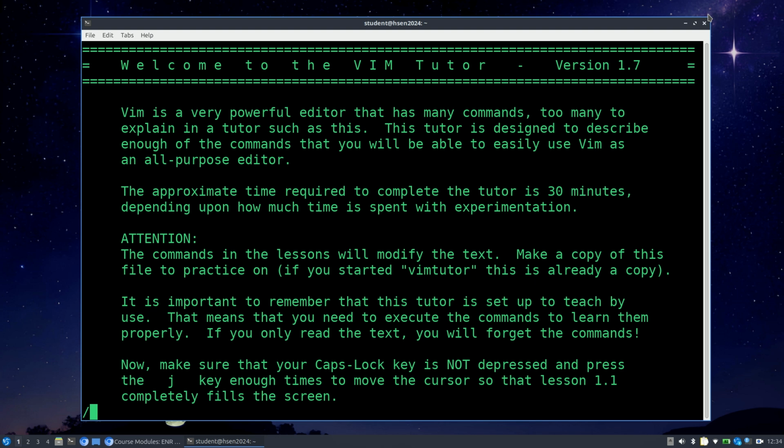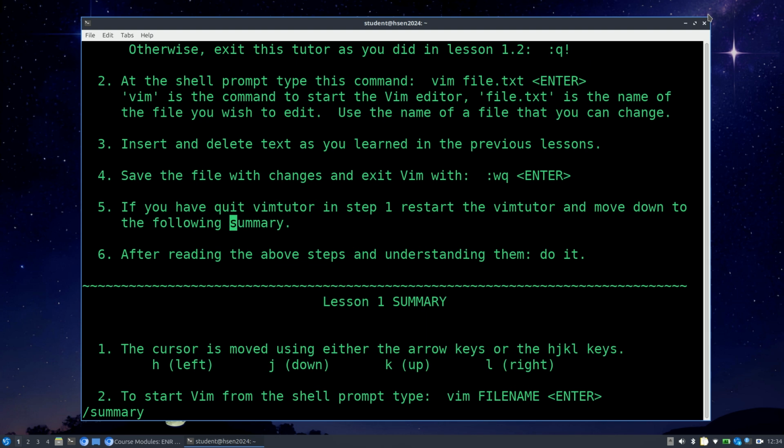character strings you want. So I'm going to look for summary, and then do enter, and what did it find? It got me to this word summary right here. Now I notice that the lesson 1 summary is written with capital letters, right? So if I do N, it's going to find the next instance of the word summary, and it tells me there aren't any more. So one of the things this tells you is when you use search, it is case sensitive.